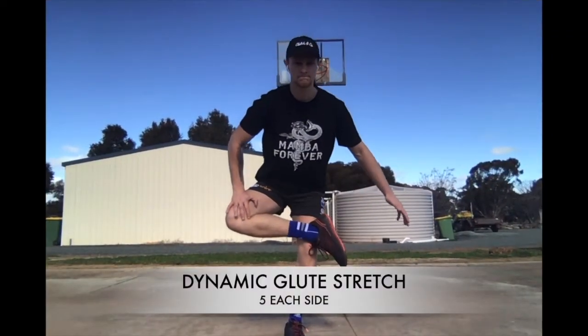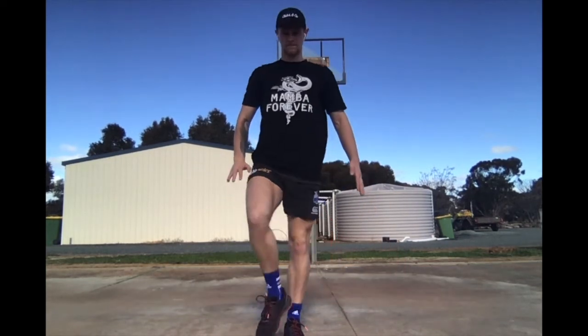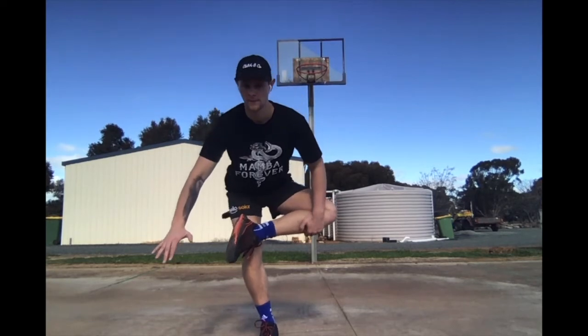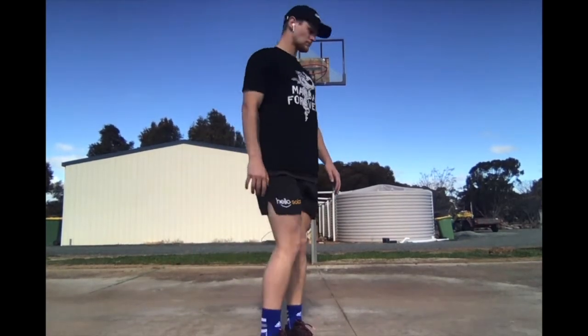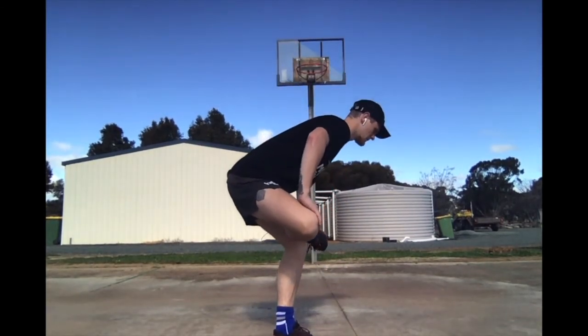The third stretch is our dynamic glute stretch. Place your ankle just above your knee and lightly push that knee down towards the ground. Sit back on your hips and bring your chest forward. You should feel a light stretch through your glute. Remember to maintain a neutral spine and to sit back into a quarter squat position.